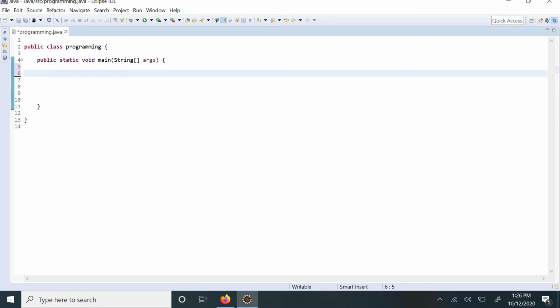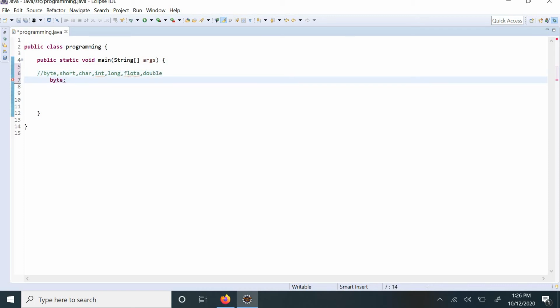In Java we got a couple data types which are byte, short, char, int, we have a long, float, and a double. Starting with a byte, in computer science it is a sequence of 8 bits, and a bit can be either 1 or 0, but take it simply as a data type that can hold a simple range of numbers.